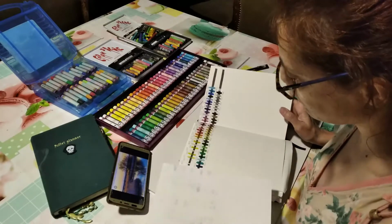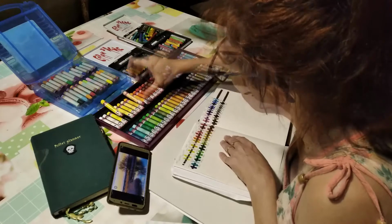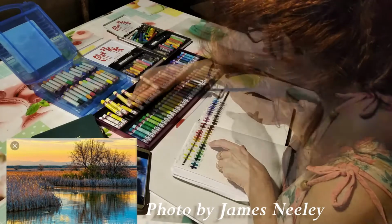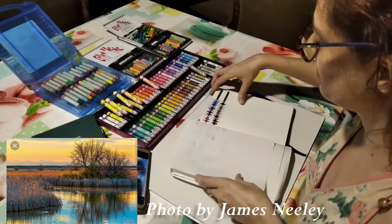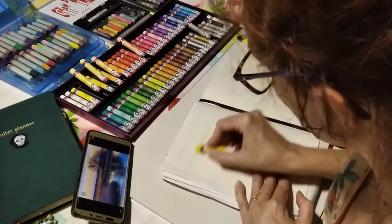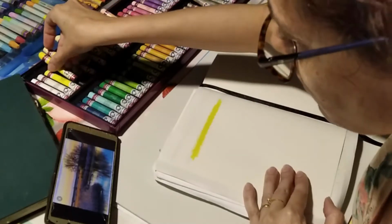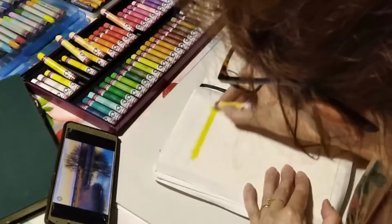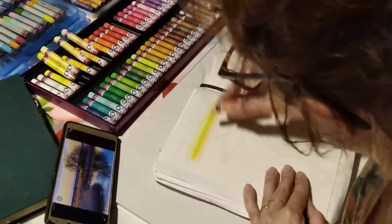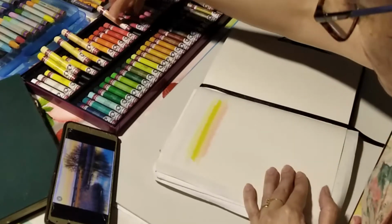Here I am checking out my colors once more, finding my palette. I have a reference image that you can see here. It's a landscape. It has a lot of colors. It's kind of a sunset, but there's a lot of different colors in the image. So I want to blend the oil pastels. I started out with my Van Goghs. Well, I don't know exactly, but I think I just used my Van Goghs for this first try. So besides trying this kind of painting for the first time, I'm also testing my Van Goghs.